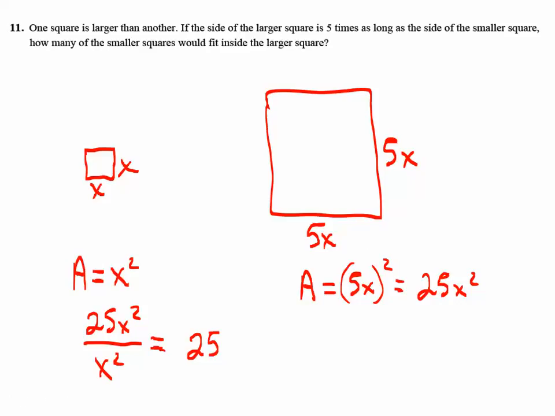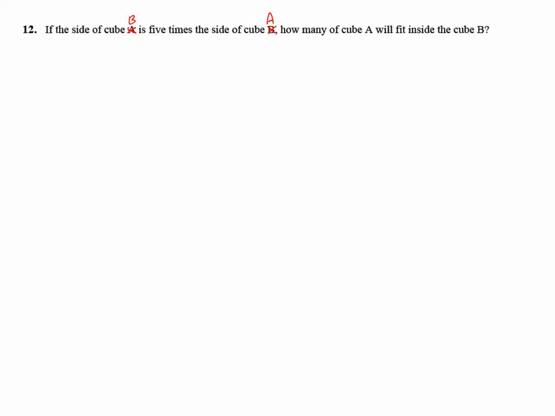Alright, let's go to 3 dimensions. That was a square. If we go to 3 dimensions, then we're going to look at a cube. And the match problems, they're actually wrong. They got 2 things confused here. So if you have number 12 for the match problems, just scratch out the first A and put a little B there, and the first B, scratch it out and put a little A. So it says if the side of cube B is 5 times the side of cube A. They got it a little bit wrong. Have to correct the publisher again.